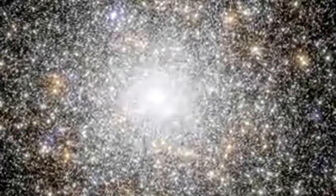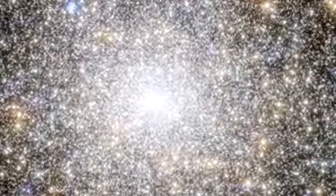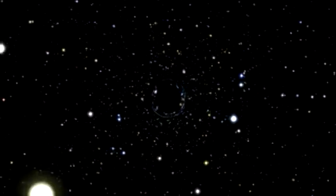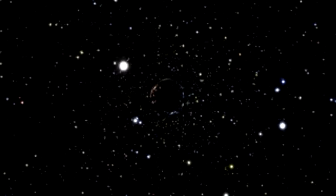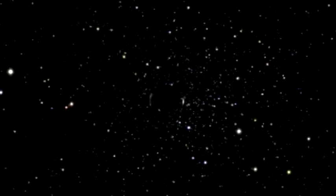However, all is not as it seems. This sparkling bauble has hidden secrets. Astronomers studying Messier 15 with Hubble in 2002 found there to be something dark and mysterious lurking at its heart. There are two possible explanations for this intriguing finding. It could either be a collection of dark, incredibly dense neutron stars, or a rare and exotic intermediate mass black hole. Studying these unusual black holes could tell us about how such objects grow and evolve within both star clusters and galaxies.